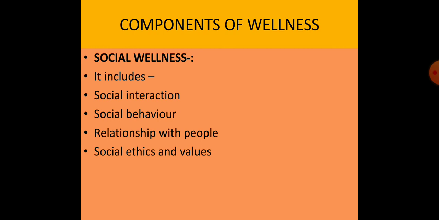And these ethics we can learn from our parents, elderly people, or we can find some literature on Google. So these are very, very important. I want to bring focus again on social ethics, because social ethics and social values are very important for being a good social person, because we are social animals. We cannot live without society. Society is a part of our life. So definitely we must develop good social values and good social ethics.